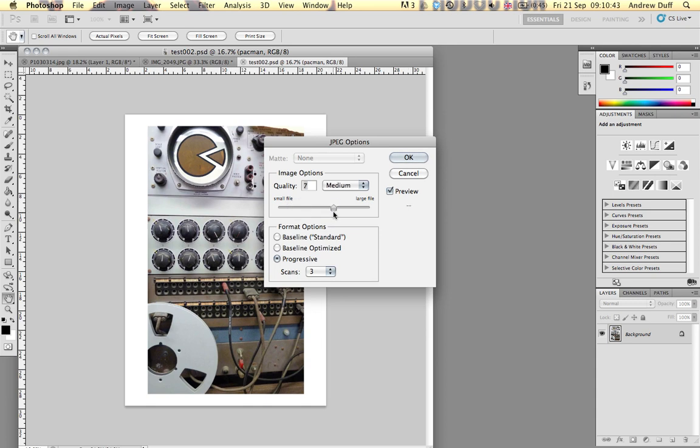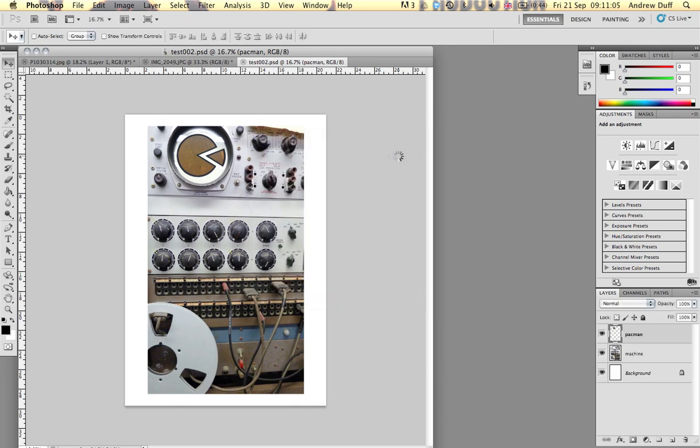So if you're concerned about making a small image that you can email to someone, you can have a look at those settings in here. You can also just choose whichever one you want. If we put it on maximum, you can see that it's quite big. Okay, I'll press OK, and then that's saved that.